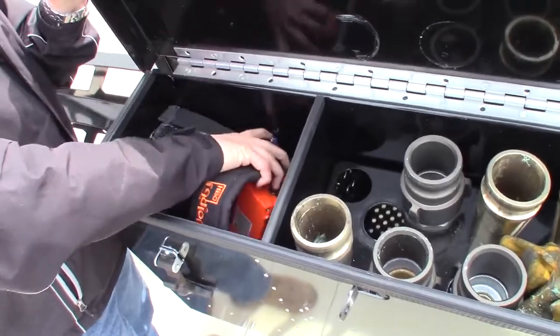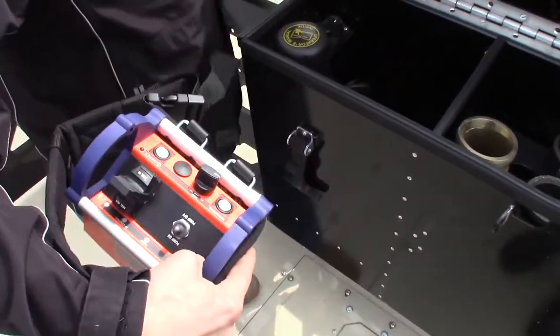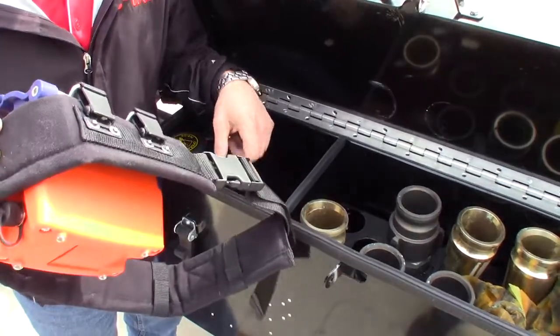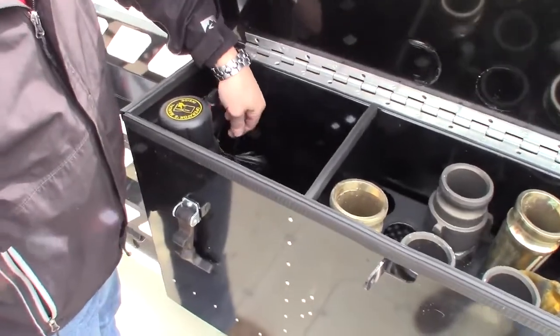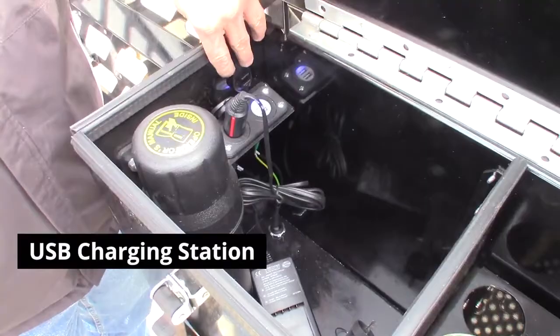On the dry side, I have my remote control that I was telling you about earlier. There's a battery charger for the remote control's battery, a manual holder, and a charging station — not only for the battery pack but also a USB so you can charge a phone if you need it.